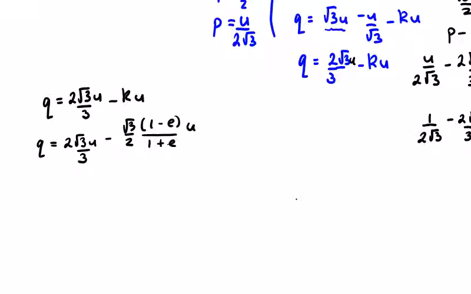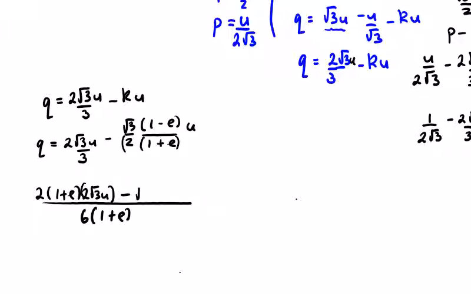So let's simplify this down. It's the easiest way to do this. Maybe multiply all the denominators. So I'm going to get on the denominator 3 by 2 by 1 plus e. So I'm going to get on the bottom 6 by 1 plus e. And we'll cross multiply. I think that is the easiest way to do it here. So I'm going to get this denominator 2 by (1 plus e) by 2 root 3u minus root 3 and (1 minus e) by u by 3.